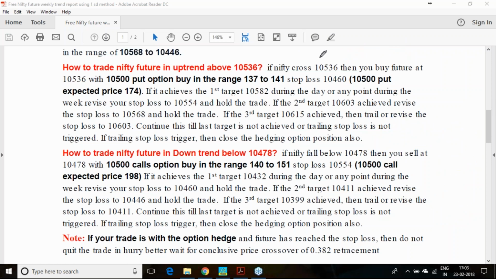So the idea is, in case your trade is a failed trade, you recover 50% of your losses. If the trade is successful, you can make decent gains. By this process, you manage your portfolio in such a way that at no point of time it gives you a negative return. For that reason, hedging is very, very important.